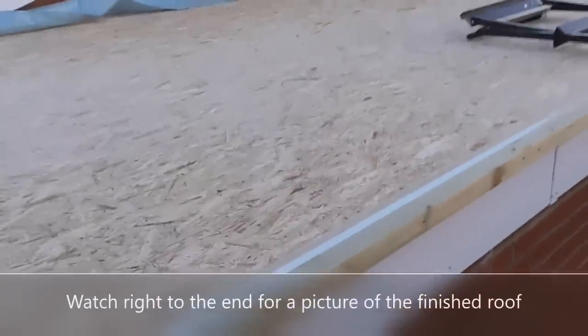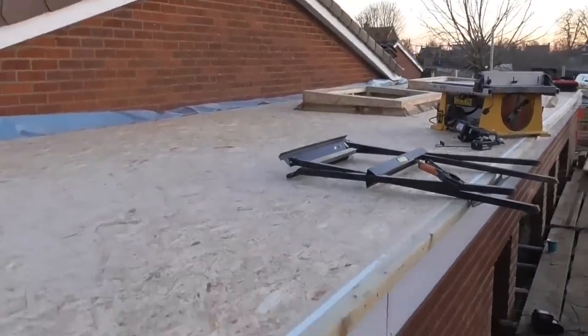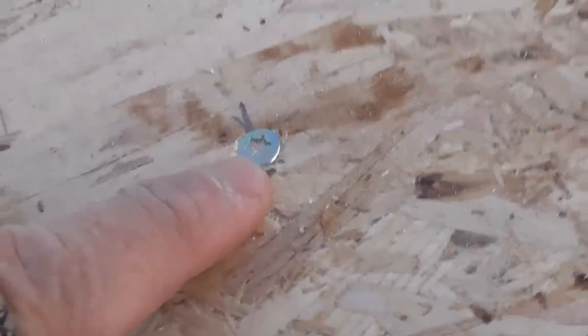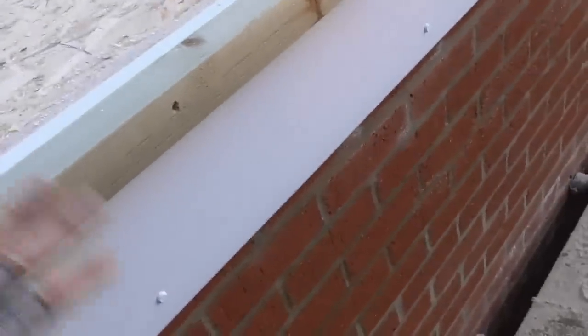Right, it's been madness today, absolutely full speed, so I really haven't filmed anything. I don't know what I'm going to be able to make a video out of it, but I couldn't show too much. We've got a membrane on top of the OSB to stop any interstitial condensation coming through. Then 150 mil Celotex, then another layer of board on top. You can just see here, we've got these lovely 200 mil long screws that we put in. The fascia then closed the whole lot off nicely. We've got a drip fillet, or tilt fillet, on the end that the roofer wants.